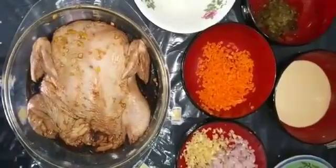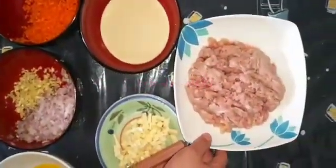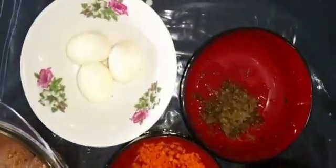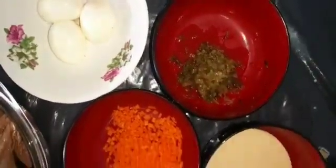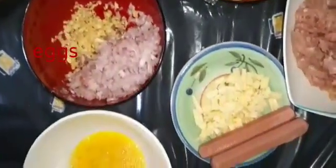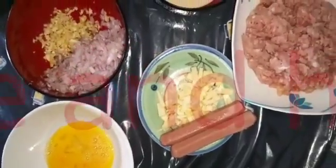Also for our stuffing, we need the ground pork, milk, carrots, sweet pickle relish, eggs. We also need onion and carrots, that means carrots and onion. Also, we need cheese, hot dog, and also eggs. Okay, guys, to start.